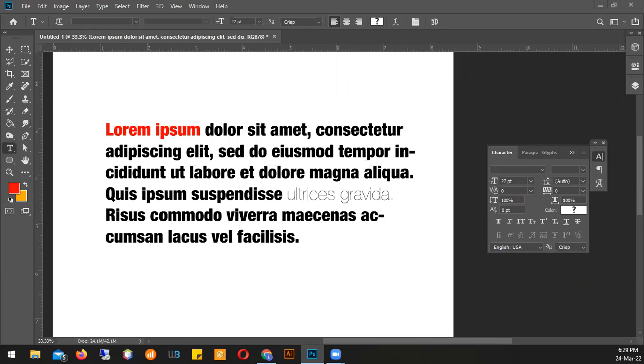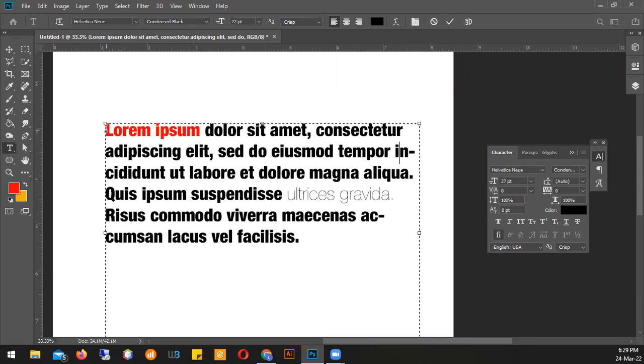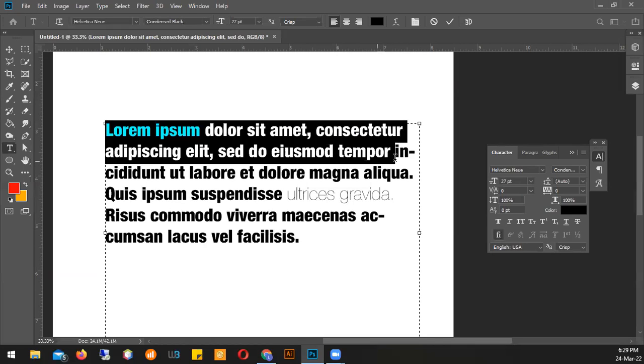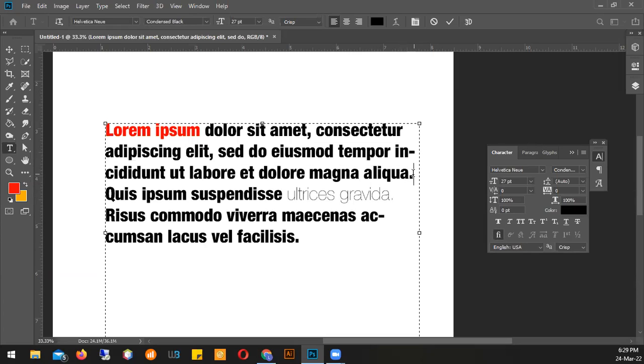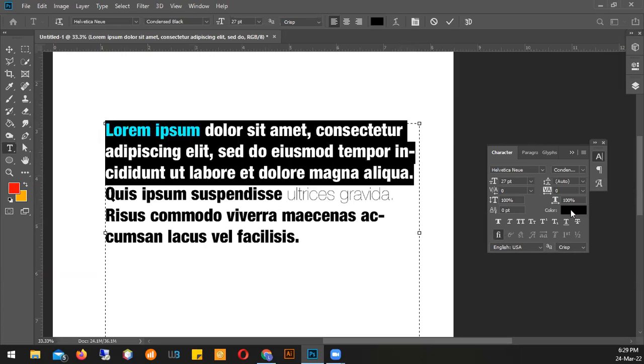Let us just quickly, in the 5 minutes that we have left, run through the character panel, right? I'll show you what the different features are, what all of these represent, and essentially how we would use it. So the first box, let's just make a selection. We're going to select the first 2 lines, okay? Select from lorem to in, I guess. Let's go the first paragraph to Aquila, right?